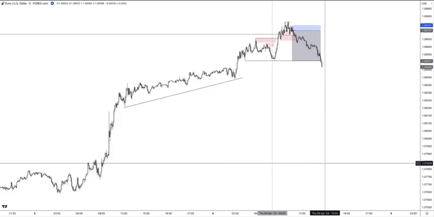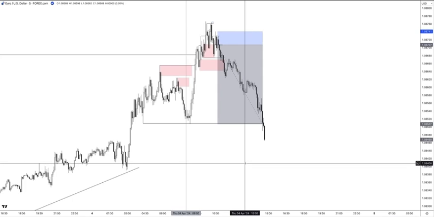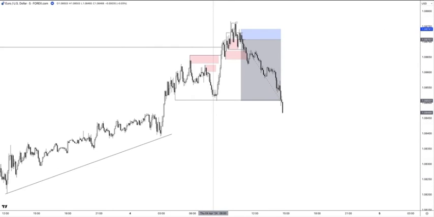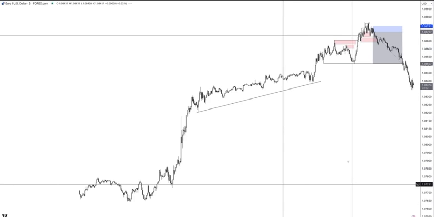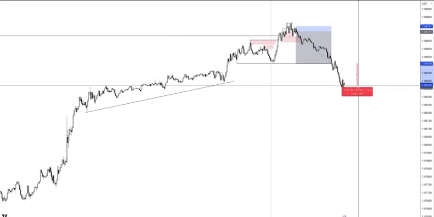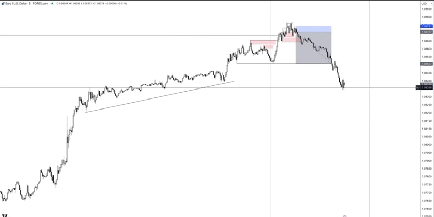But yeah, that wraps up this study. I think I've covered everything I want to in regards to this. Let's see where price is now. It actually ended up moving a lot more to the downside. Yeah, there we are. So I took profits on 90% of my position, but it ended up moving 15 more pips. So that's why I like to leave a runner. I'm still in this position now.